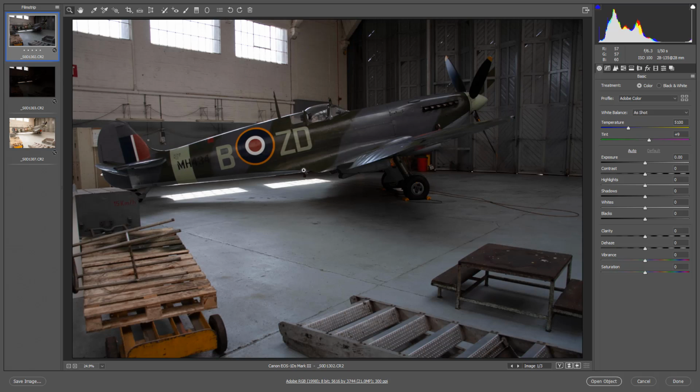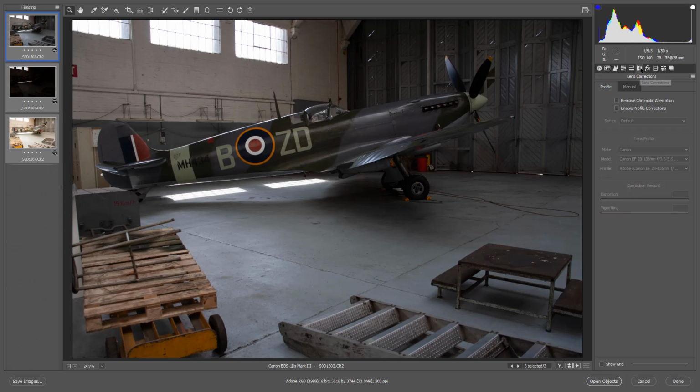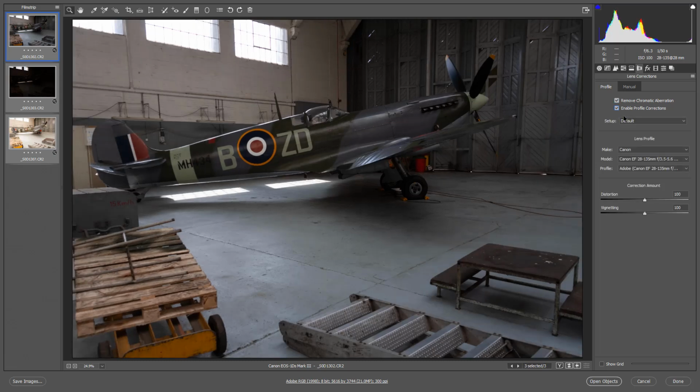Now once we have all 3 of those images opened up on the left hand side in the film strip, I'm going to use the Control A shortcut keys to select all 3 of those thumbnails. Over on the right hand side I am going to apply my lens corrections here to remove chromatic aberration and also enable profile corrections.